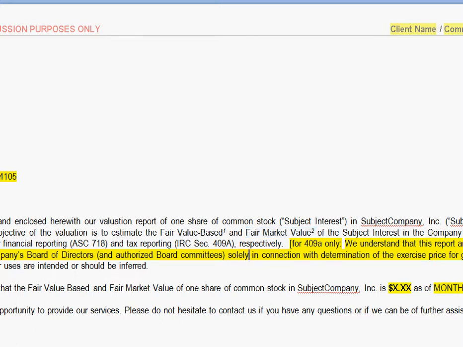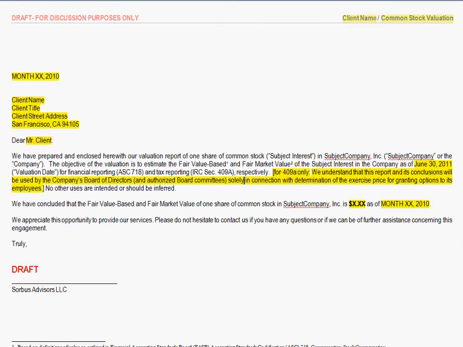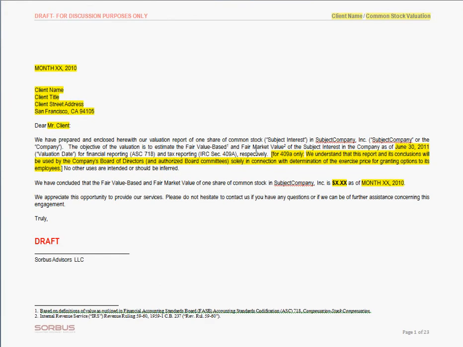So the basic structure of the report, I'll zoom out again. The report is split, in terms of Word as a software, into several sections.